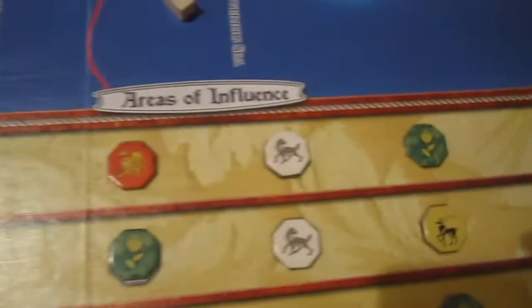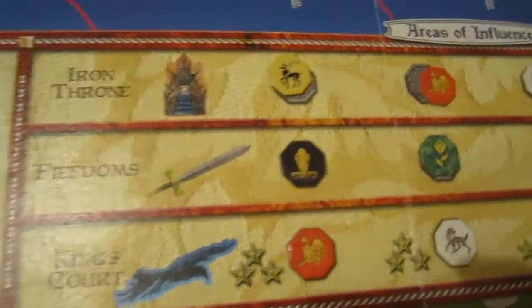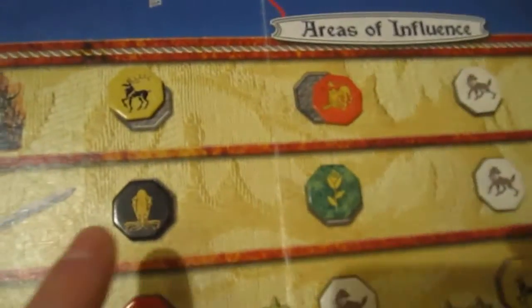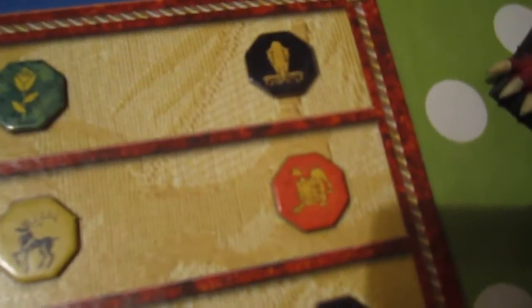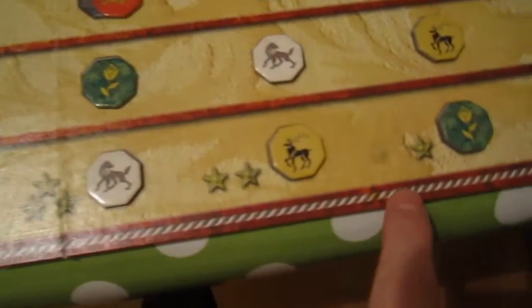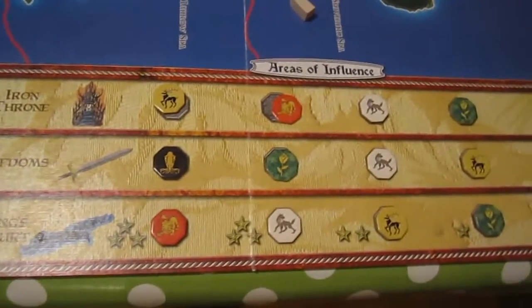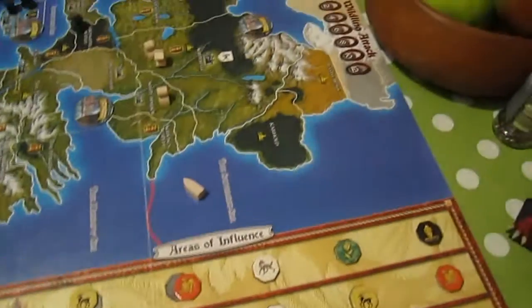So the Iron Throne track decides the turn order, which can change, that's why you can move these around. You've got the Fiefdoms track, that decides who wins draws in battle. So if you're at the top you beat everyone lower down than you. So if you're stuck at the bottom, you're not beating anyone if it's a draw. You have to have superiority. And then the King's Court track, the top spot gets this raven, which allows them to change an order, and then all the lower spots get these stars, and they allow them to use a certain number of special orders. So that's the board.